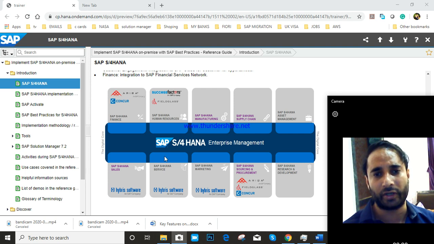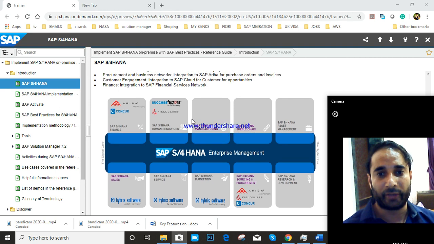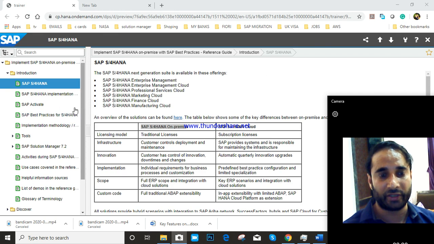And from the technical side, like SuccessFactors, Ariba, and Fiori as well. You can see supply chain management is also there, manufacturing is there, human resources is there, and finance is there. For finance, I'm going to show you some key points in the live system. And SAP S/4HANA asset management is there. So it's all about the S/4HANA system.